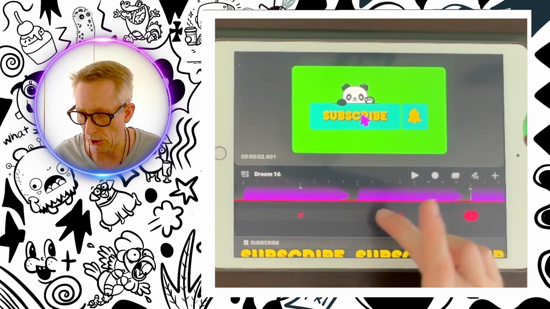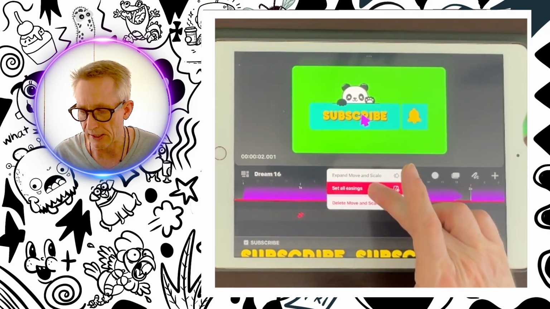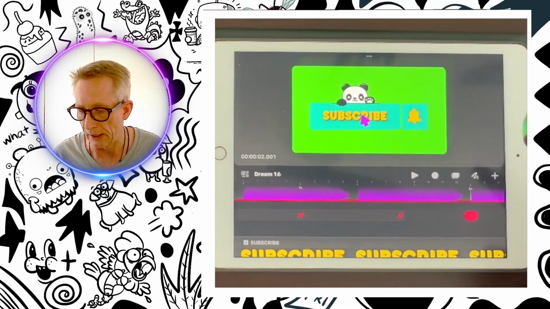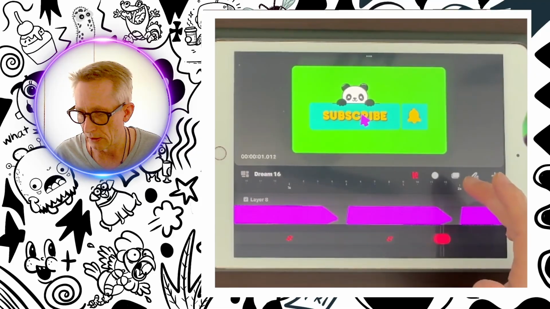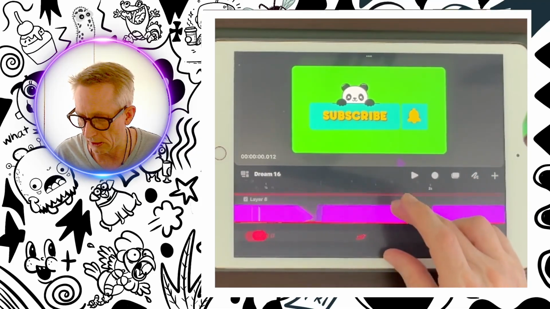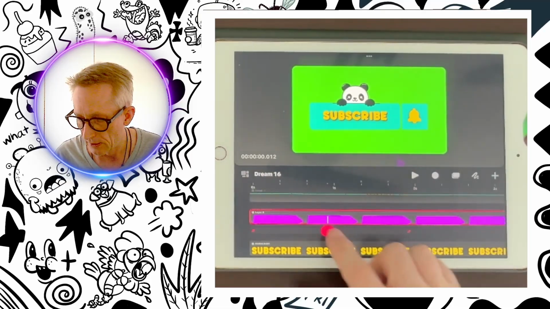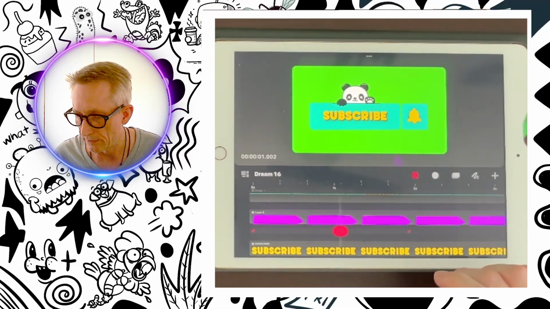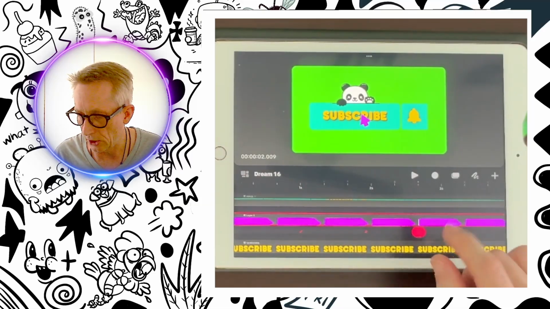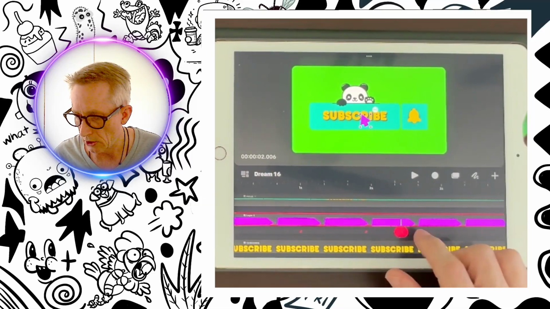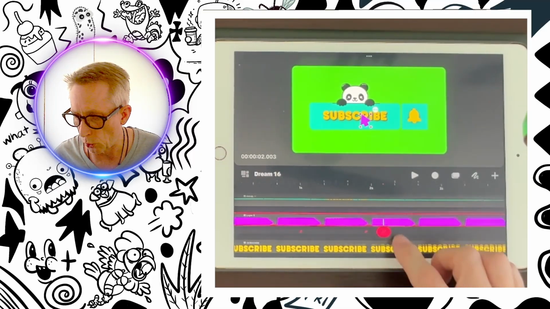So what you do is you click on the little track that has the keyframes on it, and you go to set all easings, and then you change it to linear. All right, and that's going to be the same speed from start to finish. I think that's good, but I still think it's a little bit quick. So we're going to grab this keyframe here and stretch it out some. And let's see what that does. That's better. All right, and then it's going to click. So I'm going to have the little sound effect to click, and then we're going to have those words move.